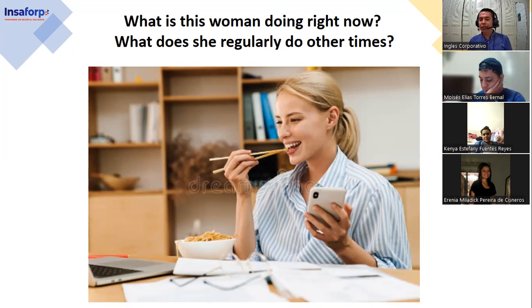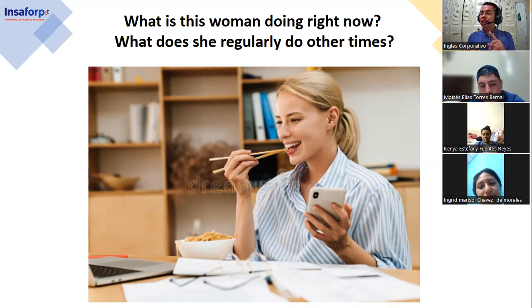Okay, I will tell you all the activities, right? She's walking. No, wait a minute. She's working. She is working. Yes, probably. She's working with some documents. Yes, thank you, Ingrid. So she is eating. She is checking the cell phone. She is sending emails. She is doing homework. She is looking at the computer. She is watching a video. She is listening to music, probably. She is reading a book. Maybe on the computer, right? It's an audio book. So she's reading a book. She is checking WhatsApp. She's watching TikTok. I don't know, right? Many options, right?